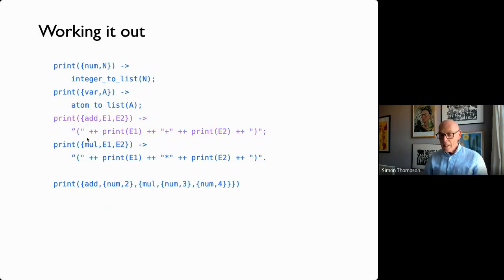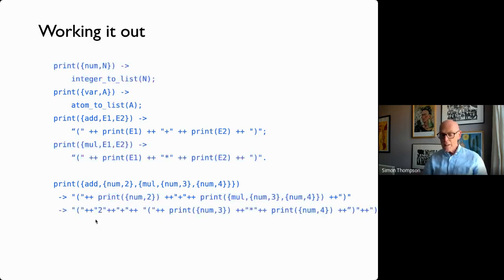So this tells me if I have an add of one expression and another, what I do is replace it with what you see there. So in that case, what we get is we have to print num of 2, and we have to print this multiplication. And then I can play that same game again. I can say, oh, look, here's print num of 2. This tells me what to do. And to print the multiplication, this clause tells me what to do. So I can use both of those. Actually, I can do it in parallel here. Another advantage of functional programming, you can evaluate bits of an expression in parallel. That print num of 2 turns into 2. This turns into another complicated mess of parentheses and so on. I can rewrite the print num 3 and print num 4, to give me 3 and 4. And hey presto, I can join all these things together, and that gives me 2 plus 3 times 4.